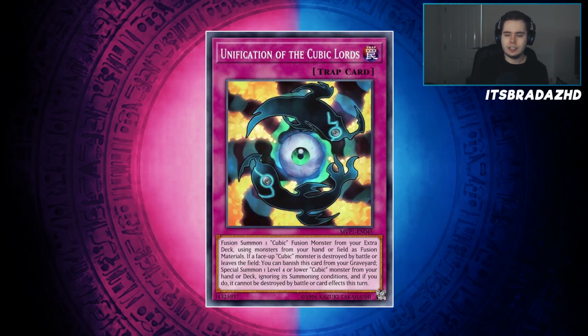So Unification, you could summon your Duza, send Unification to the graveyard, then use Unification to bring back another Duza, special summon it, and there you go, you've got two Duzas on board. And you can go for a rank 4 Xyz if you had Xyz or something. But yeah, there's a lot of plays you can do with Unification.